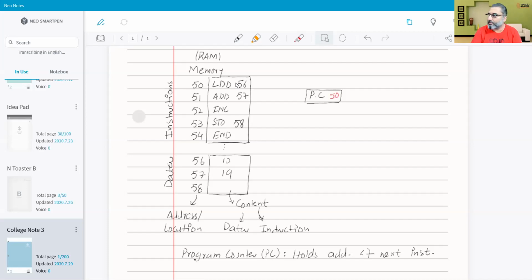All right. So now the processor knows where the first instruction is found.